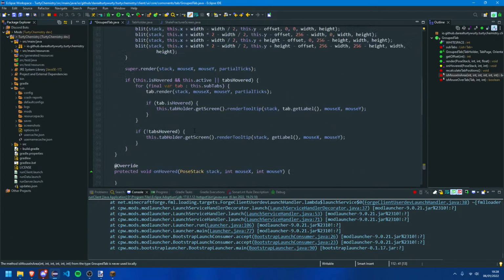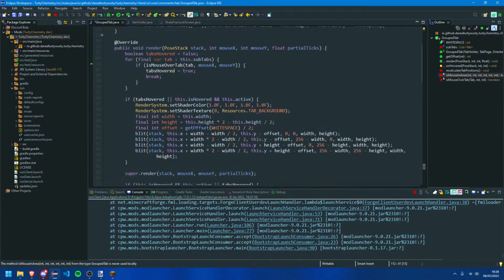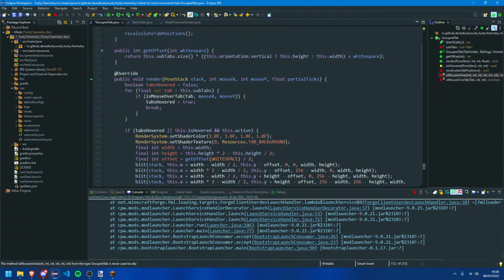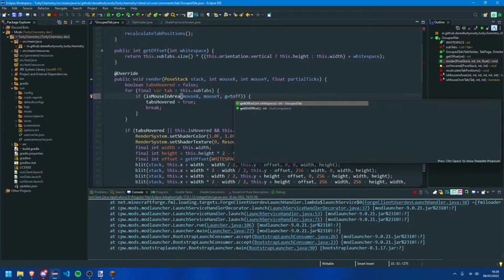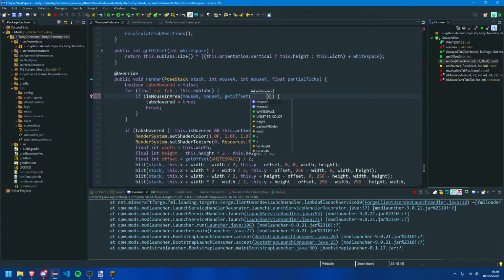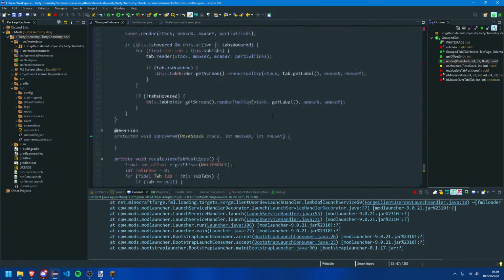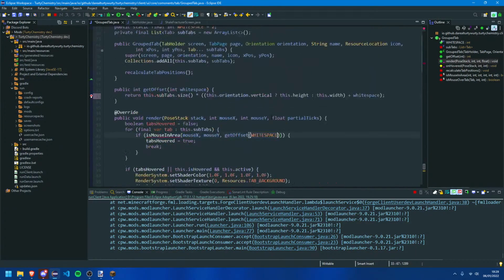And then instead of isMouseOverTab, I can say isMouseInArea. Then I can say getOffsets whiteSpace. Instead of passing in the white space, let's just use the offset in that method.